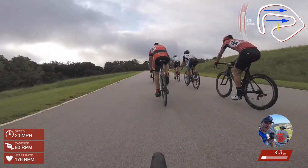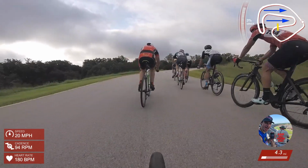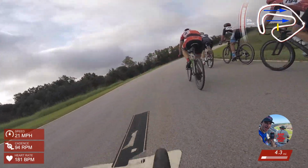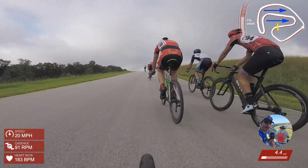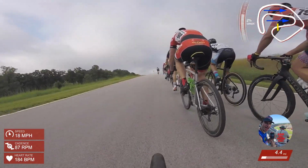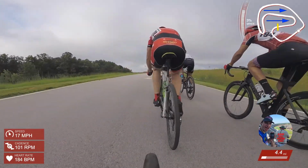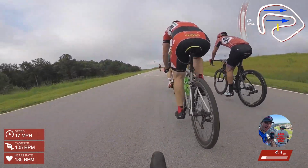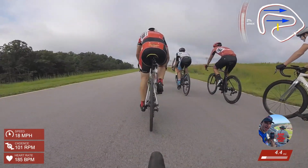Super fun race, had no issues. Fitness wise, mechanically, I just don't essentially have what it takes to hang out with some of these guys on the tail end of this race, and we'll see that in a little bit coming up. But you've got these long stretches. This is a great example of how long this uphill is.